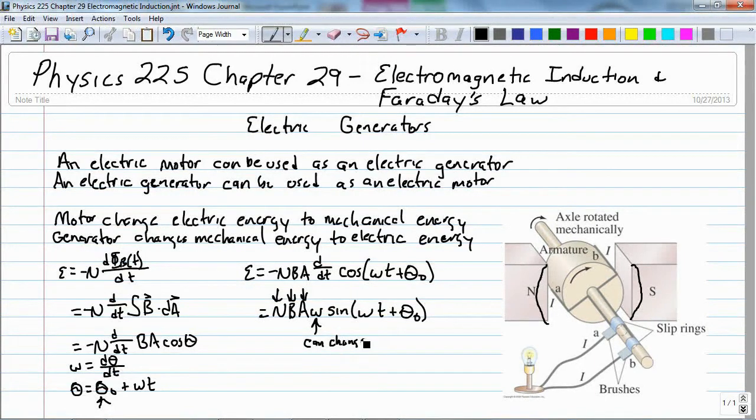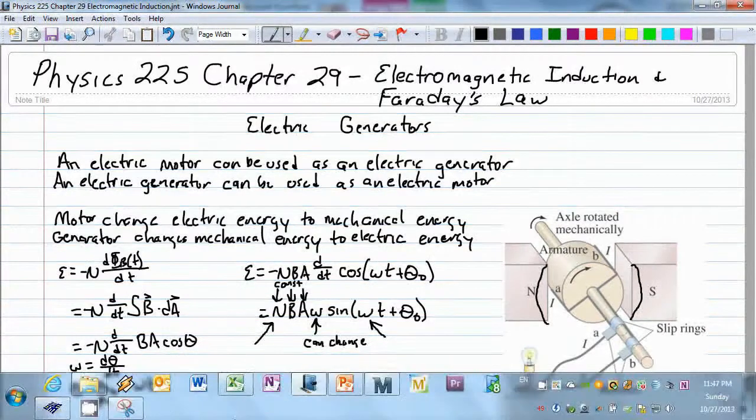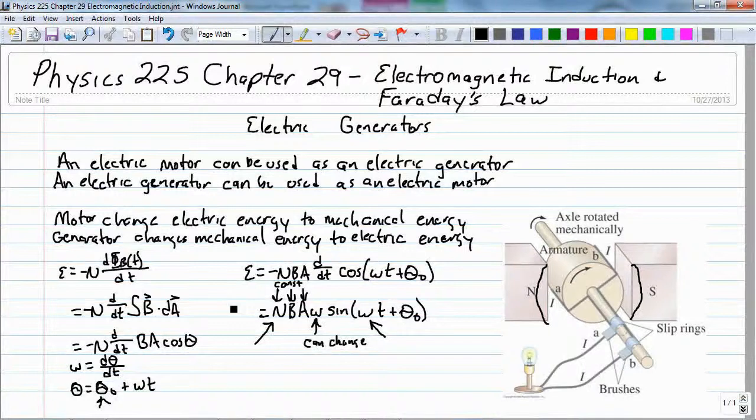And how do we do that? These are constants. Well, if I speed up the motor, change omega, make it bigger, then this omega outside is going to make the electric potential increase. And so that's the quickest way to increase our induced potential from the motor. So this one equation tells us a lot about how a motor will perform and how we can change the induced potential based on how fast we spin it.